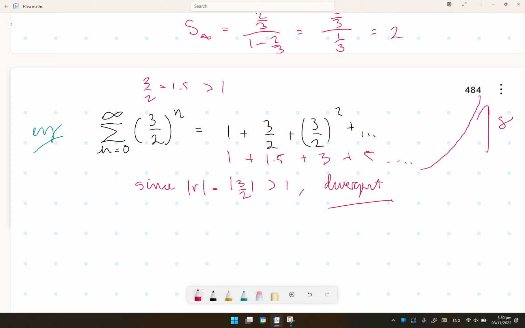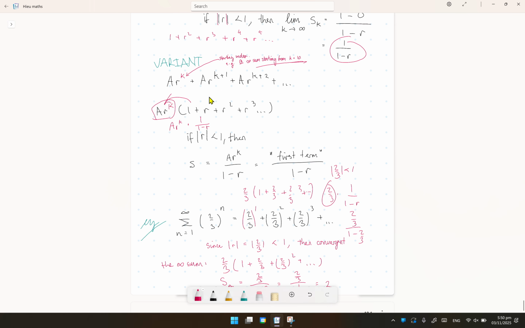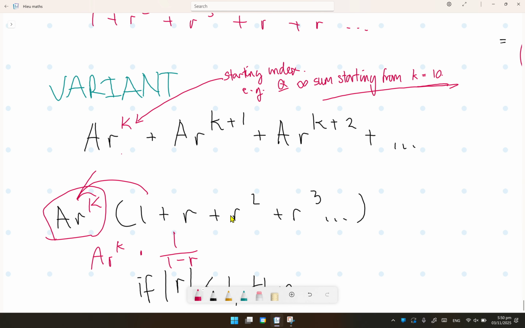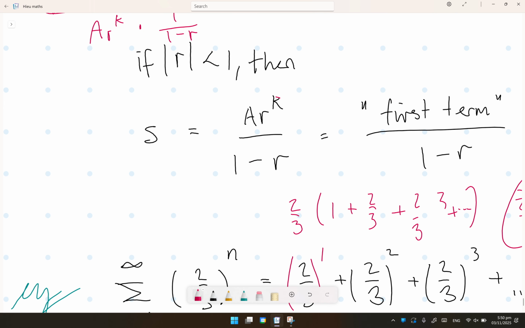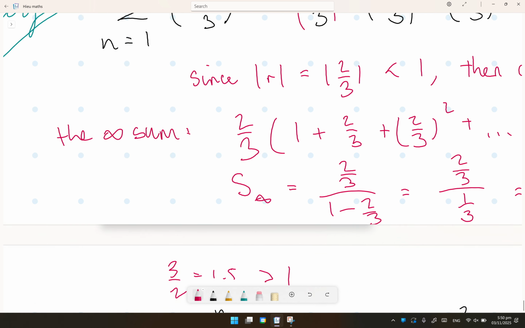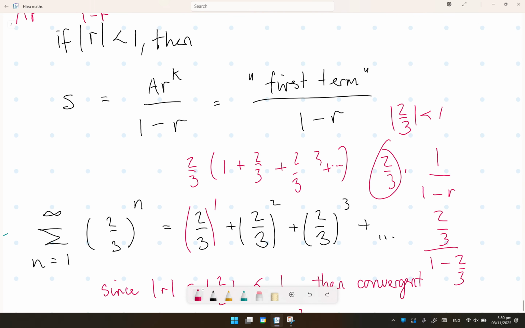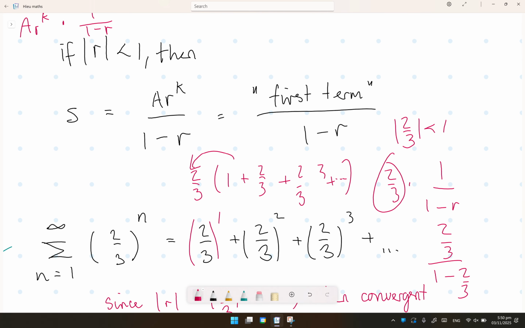Sorry if that was a really long video, guys. We covered a lot in class, but hopefully all that explanation was really helpful. Generally, you just need to know this equation here, but more importantly, you want to understand what we're doing here. For example, we had 2 over 3, and we took 2 over 3 out. That's the idea. This one is going to be equal to 1 over 1 minus r, and then you multiply 2 over 3 back in. That's the idea I want you guys to take away from this.